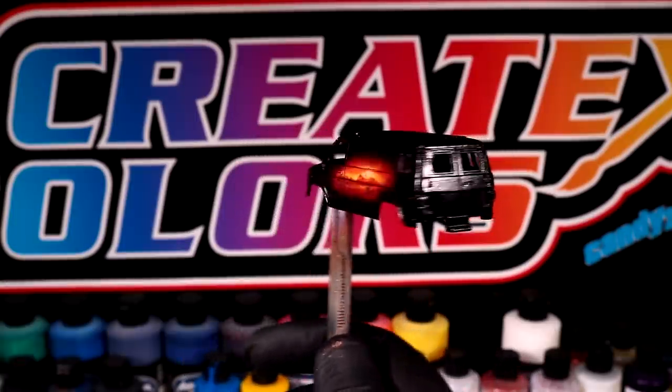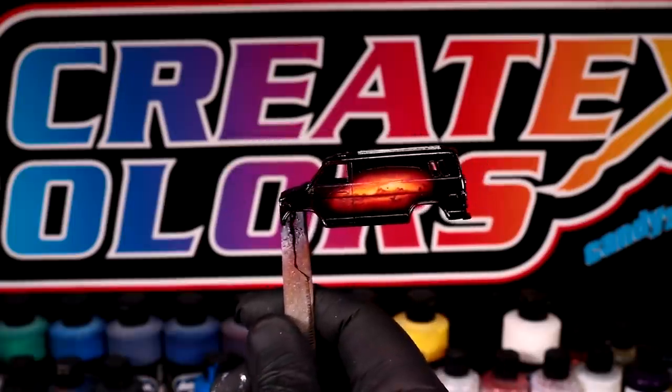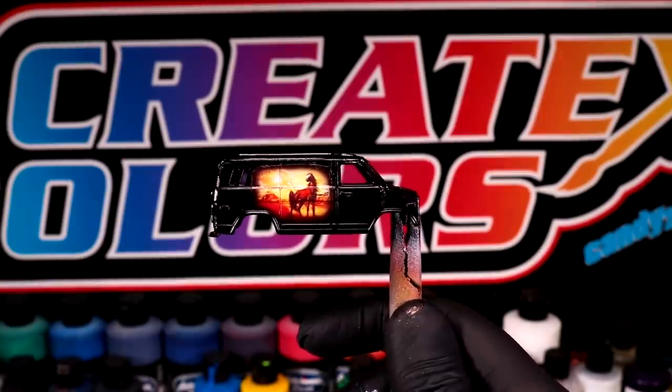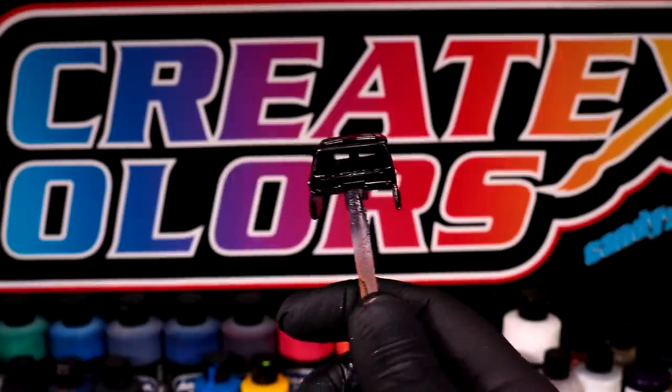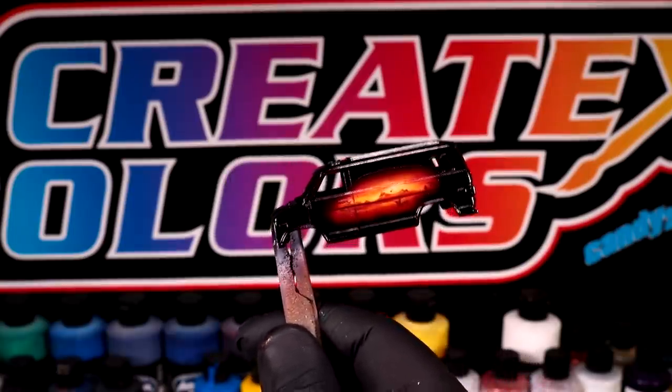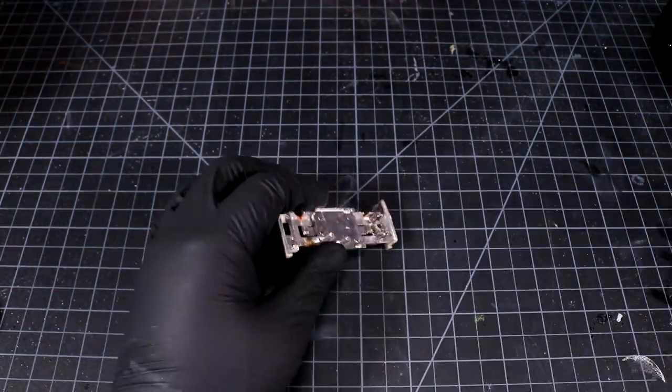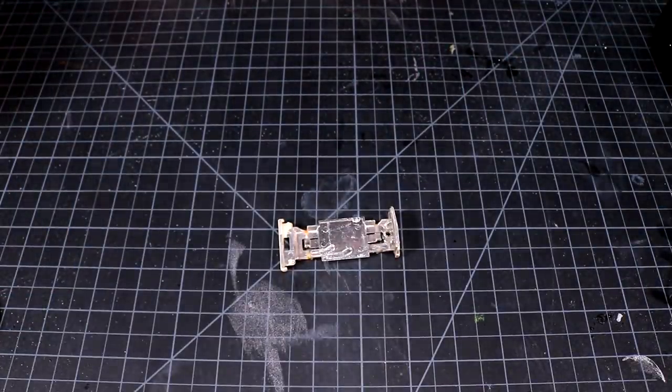It could be epic. I don't know. So looks like it's gonna work out all right. So it's gonna be interesting. I got some details to do on this body, and we gotta start doing some work on the base here. Boy, tackling the paint on that van was a lot more difficult than I thought it was gonna be. I thought this was gonna be an easy video, just a breeze.